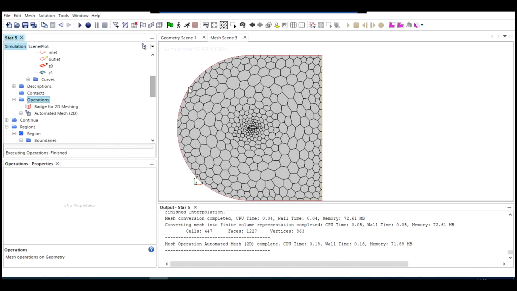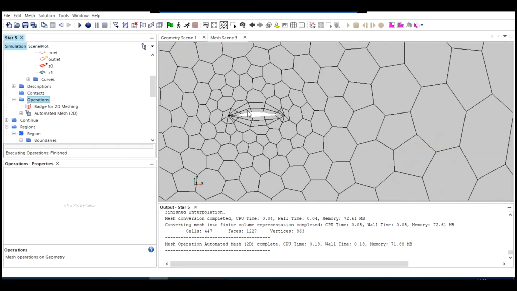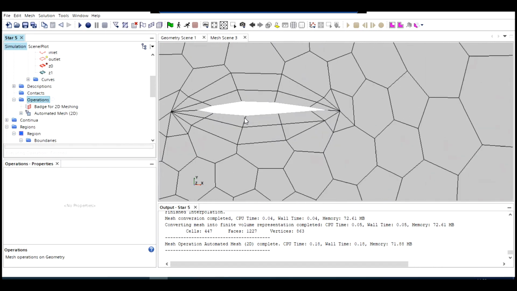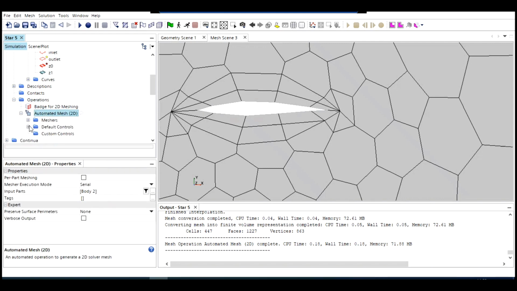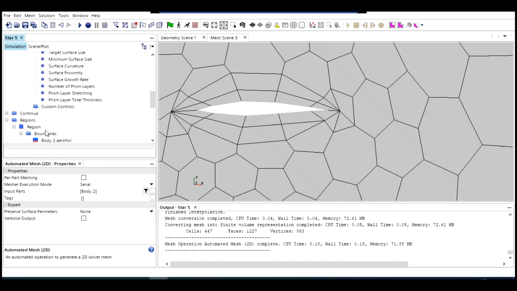Okay, so execute all. Now you can see the prism layers are deactivated. We need to refine the geometry. You can see the airfoil is only resolved by a few cells because the base size is too large.